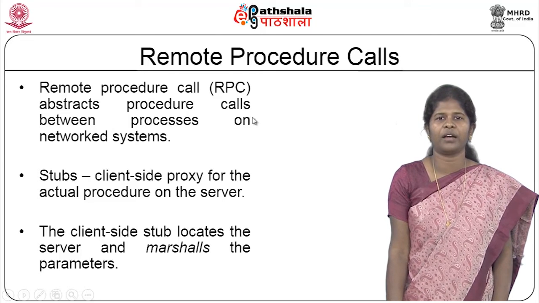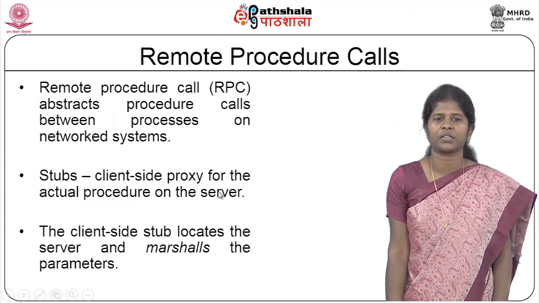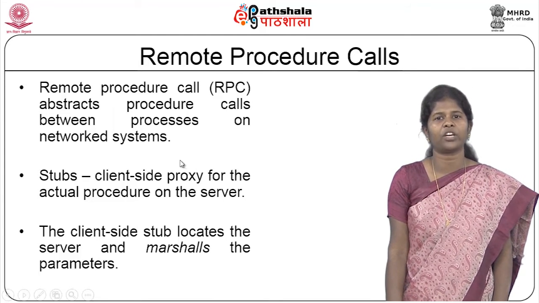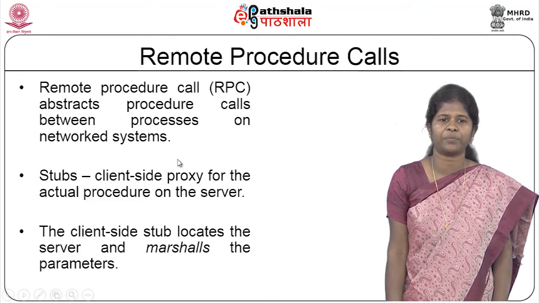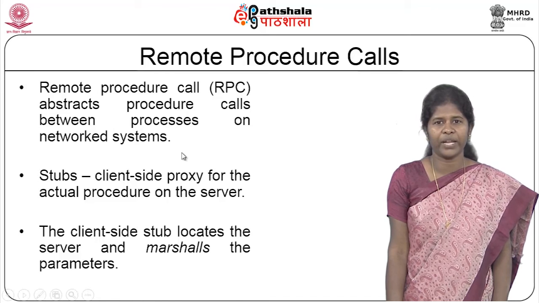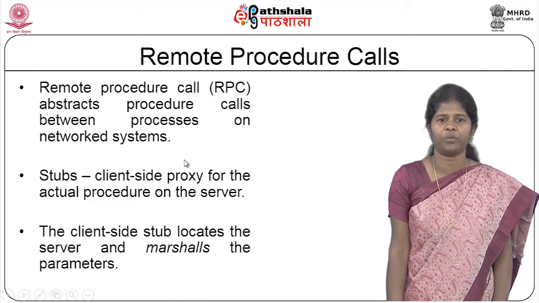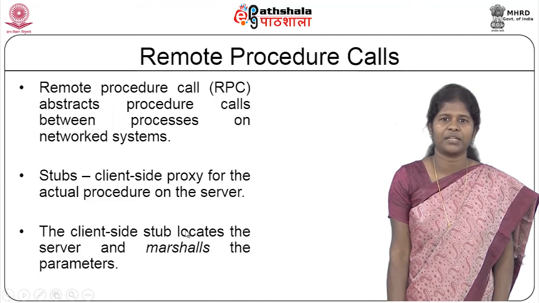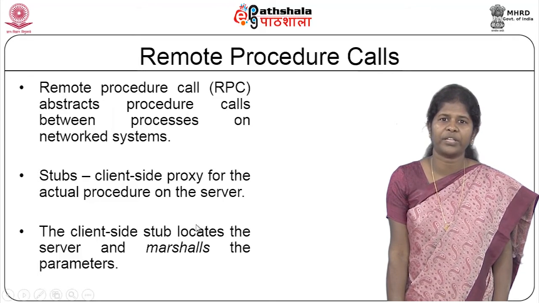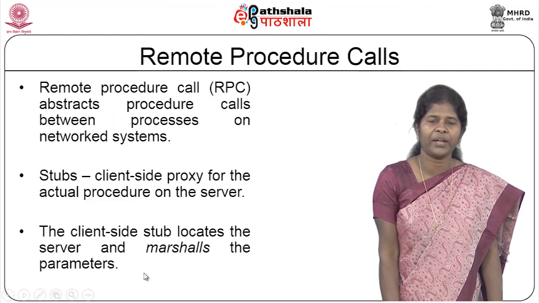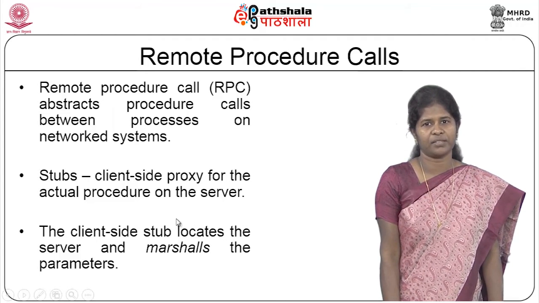So, when you have this RPC, how does it actually work? In the case of RPCs, in the client machine, there will be something called stubs, or client side proxies, which will run in the client side machine. And these stubs are actually responsible for the communication with the server on the server side. So, what these stubs do is that they collect the input that needs to be sent to the remote procedure, pack it all inside one packet and send it to the server machine.